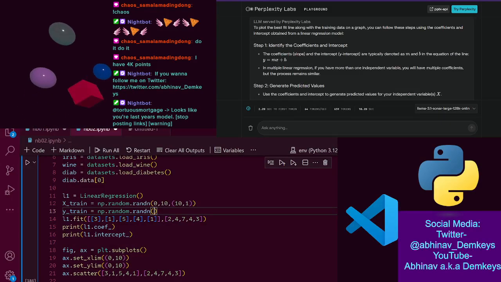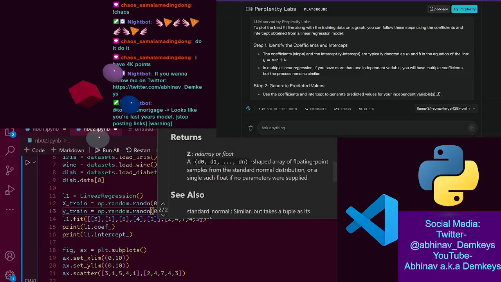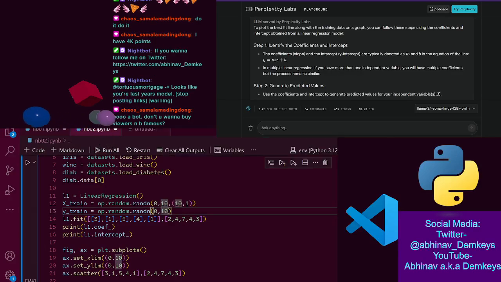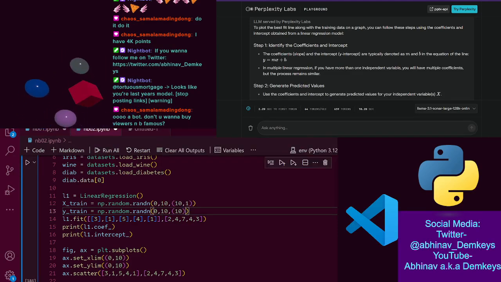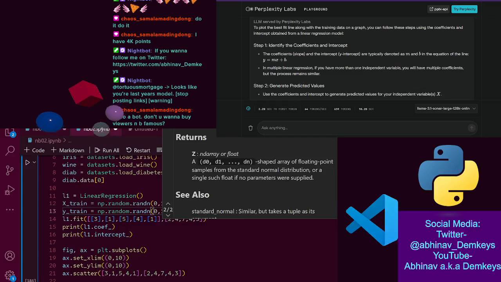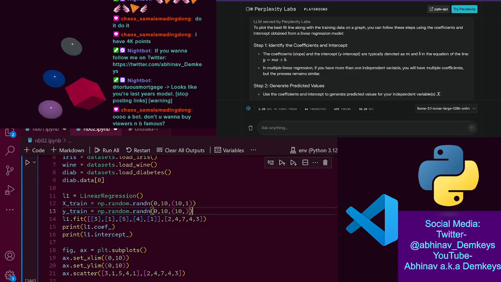So this has to be rand n of the same thing, pretty much, but the size should be 10. So for each row, this should also have one value kind of thing. This is supposed to be a tuple. So I'm specifying the shape.